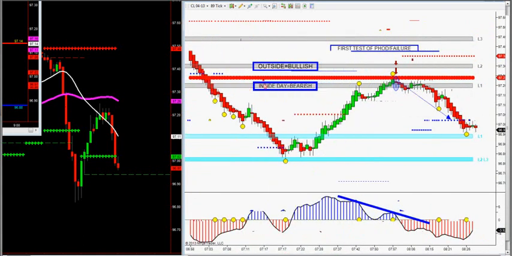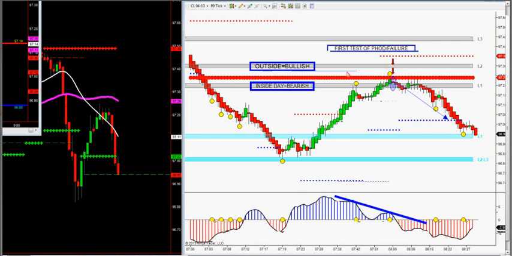Now the previous high will be categorized as the red dots. The previous low of the day will be categorized as green dots. Okay, they'll look just like this in the 89 tick chart. They are on no other chart, only on the 89 tick chart. If we are above the red dots, it's an outside day. If we are below the red dots and above the green dots, we are on an inside day.